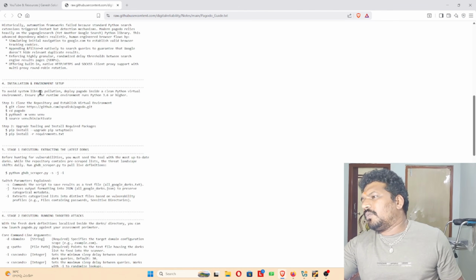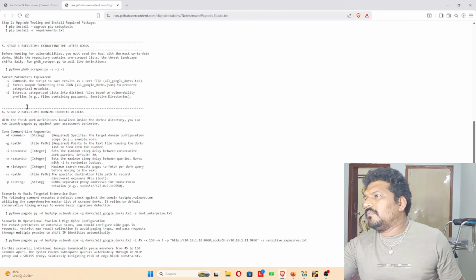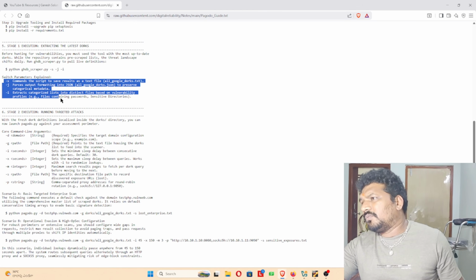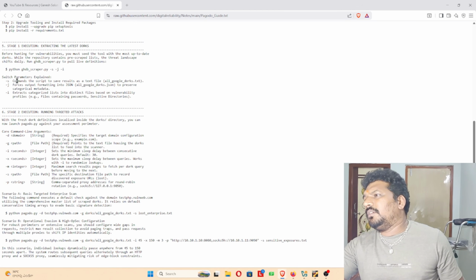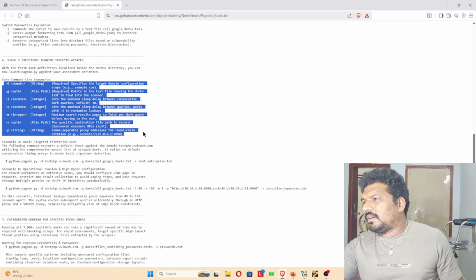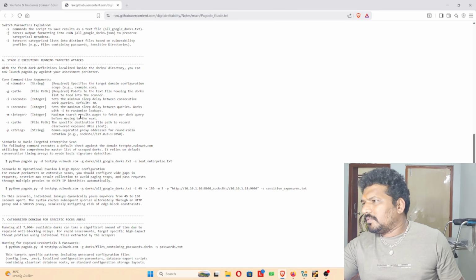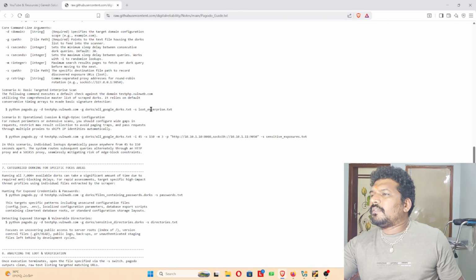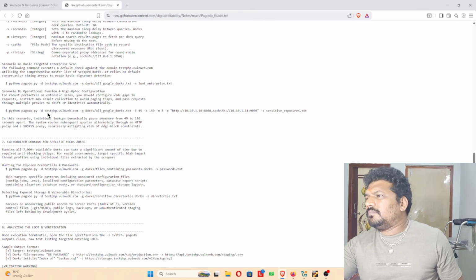See, as I told earlier, there is an explanation for whatever strings we use here: it is to text file, J for JSON formatting, extract distinct files based on vulnerability profiles, like that. For every parameter here, there is some explanation, and this is the allowed way.